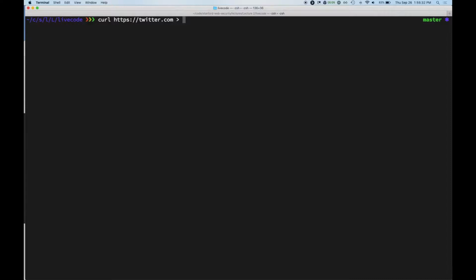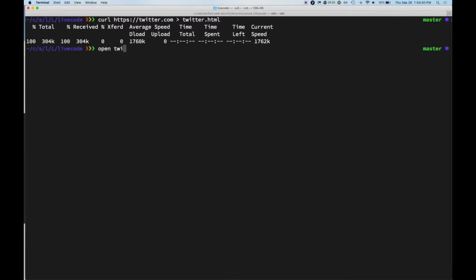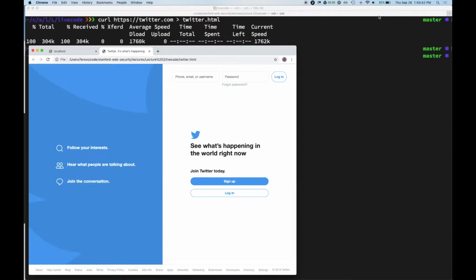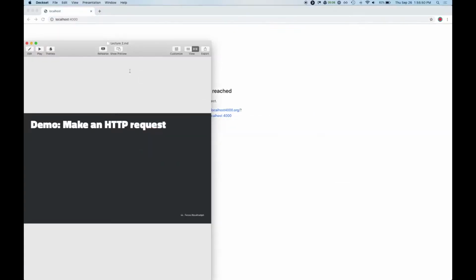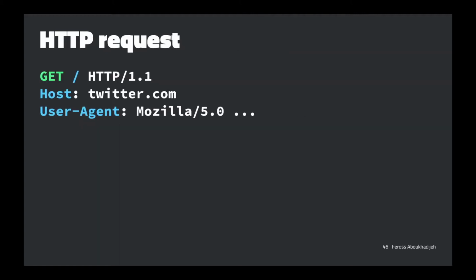If we want to actually view that, we should probably save it to a file. Here we go. Save it to an HTML file, and now we can open that up, and we can see that's what we downloaded, and the URL there is off of my file system. So that's pretty cool. So yeah, HTTP requests, nice and simple. So that's what's actually getting sent over the wire. That's just some text.